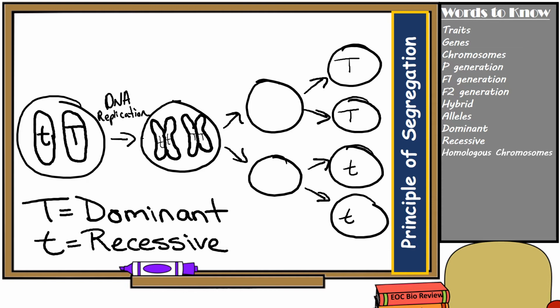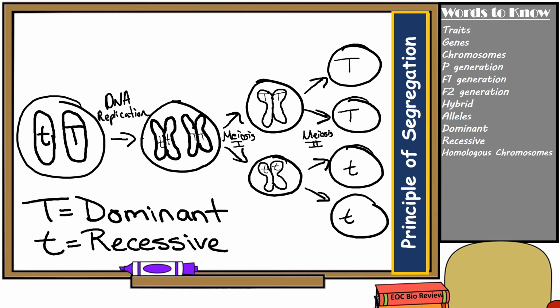Now this means that you're going to have 2 of the same alleles for each chromosome, giving you the tetrads. In the first round of cell division, known as meiosis 1, the 2 homologous chromosomes split up, leaving you with 2 of the same alleles, same chromosome, in one cell, and the other 2 in the other cell. Then the second round of cell division, known as meiosis 2, comes around, and now you split up those 2 alleles in each cell, giving you a total of 4 gametes or 4 sex cells, each with 1 allele for each trait.